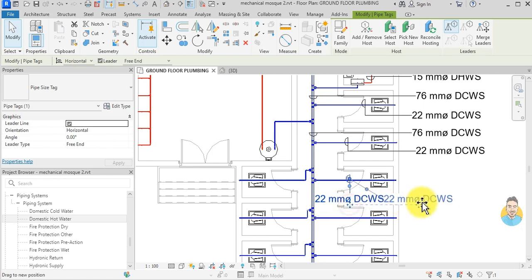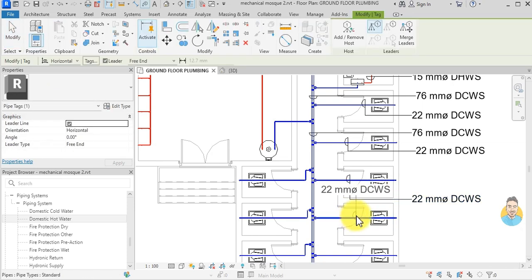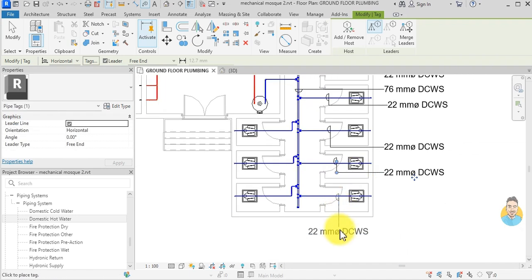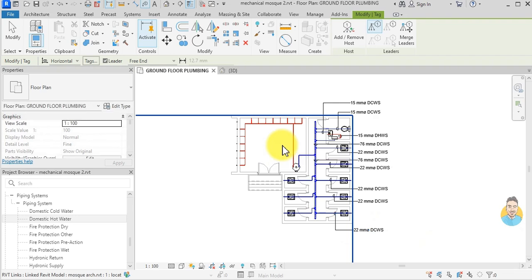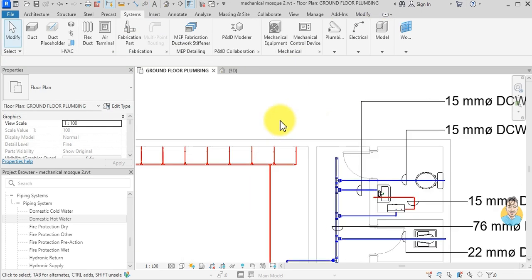It snaps somewhere, so and I can take the hot water pipes, TG.